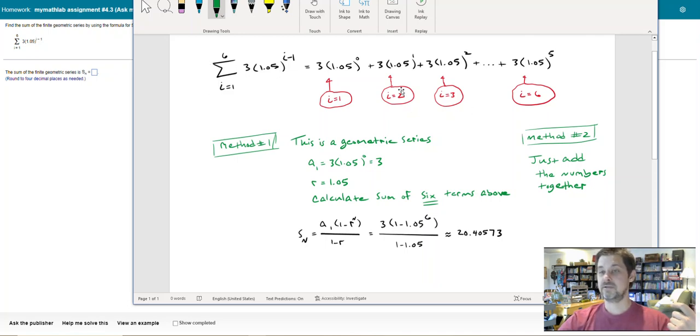I'm going to count from 1 to 6: 1, 2, 3, 4, 5, 6. So I go to 2, 3 times 1.05 to the power 2 minus 1, so that'd be this 3 times 1.05 to the first power. And I count all the way through. Now I haven't written every term down, but I would go from 1 to 2 to 3 and I would keep going until I got to 6. That's where I stop, I stop at 6.